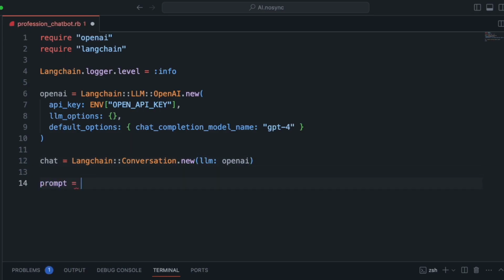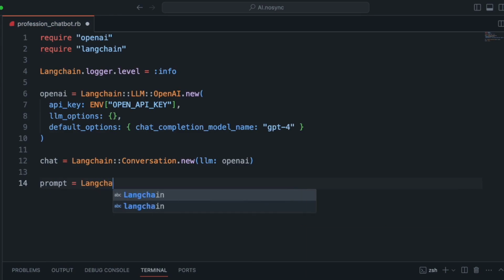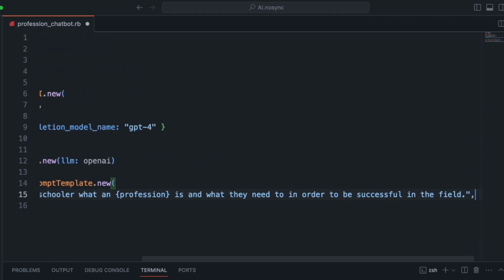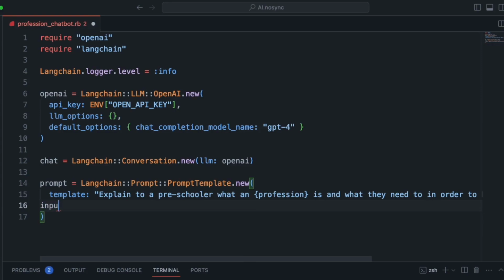Next is to create a new prompt template object. This template has a placeholder, profession, that can be filled in. input_variables defines the placeholder expected in the template.